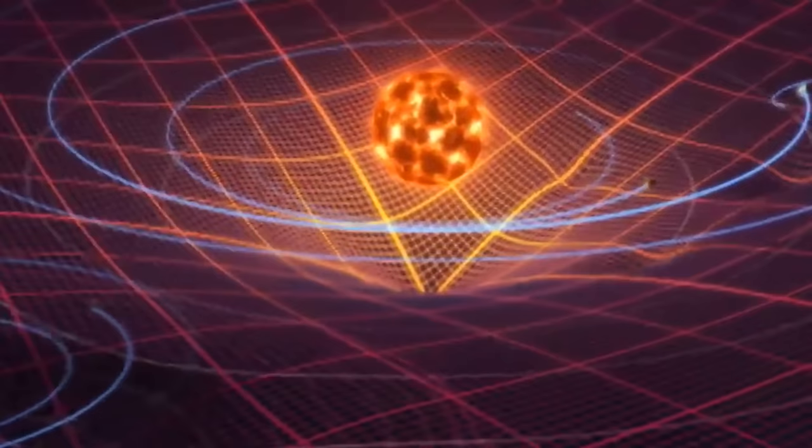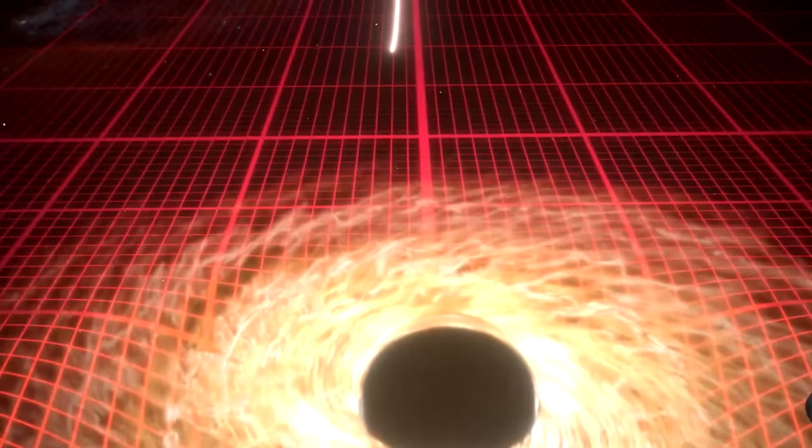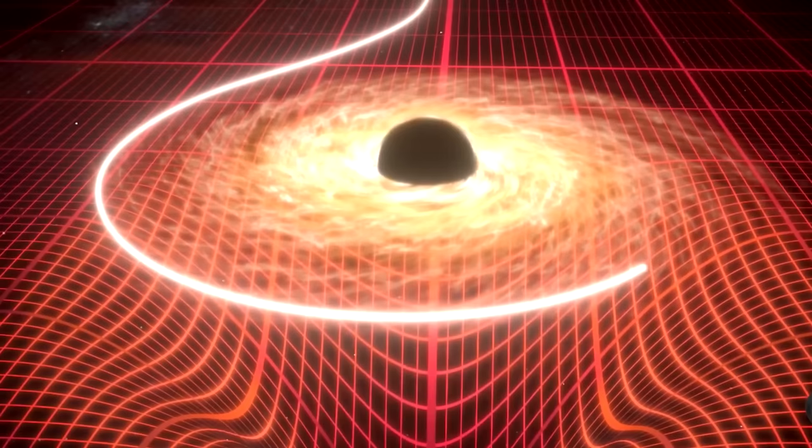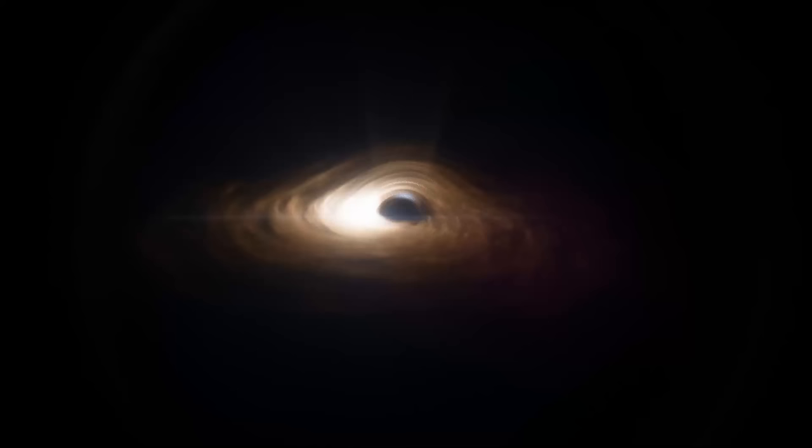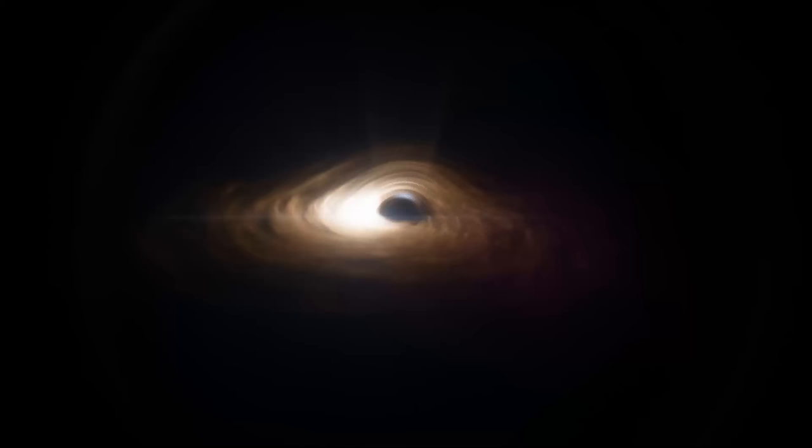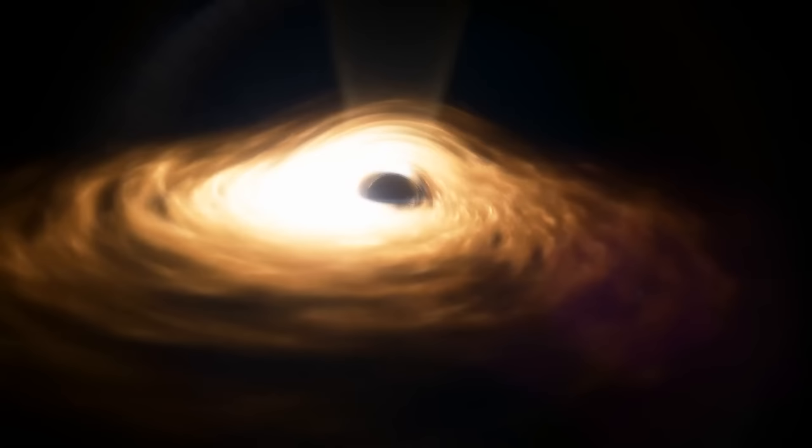As black holes are not visible, these parameters allow astronomers to detect their presence by the effect they produce on objects that come too close. For example, a star can see its trajectory influenced by the presence of a black hole around which it orbits. Similarly, when a star and a black hole are in close orbits, scientific instruments can identify a high-energy light that is then produced. If the gravity of the black hole is strong enough, it can extract the outer gas from the star in question and form an accretion disk. This disk spirals around the black hole, releasing X-rays in all directions.